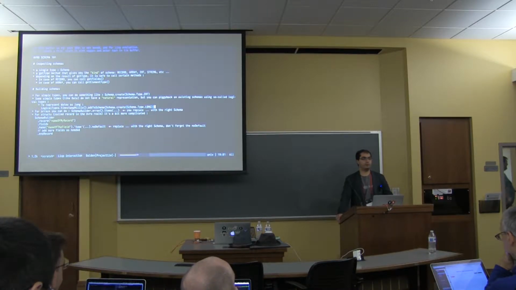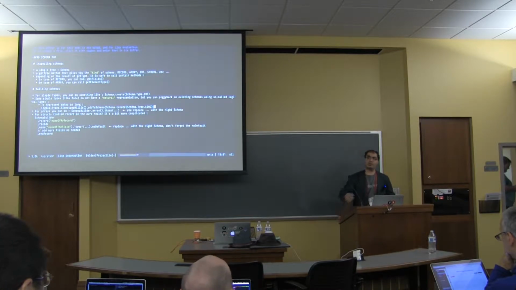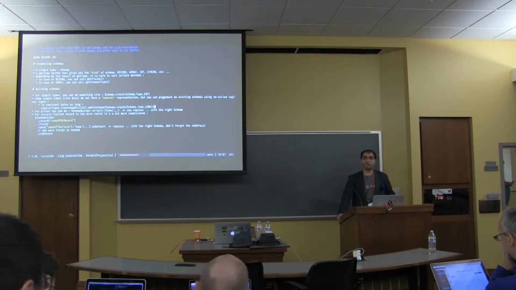That's to say that with Avro you will be able to define a schema and make it evolve through time. If you follow certain rules, you will be able to read all the data with a new schema and vice versa. But in terms of API, it's kind of painful to use.